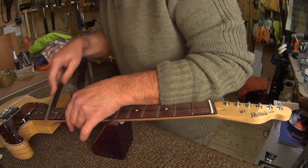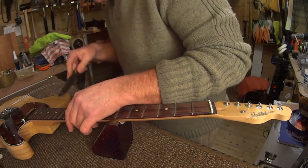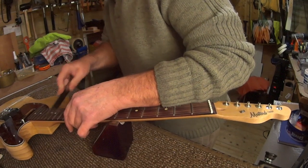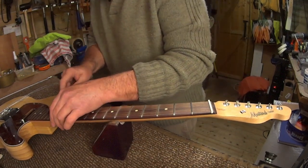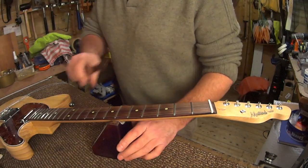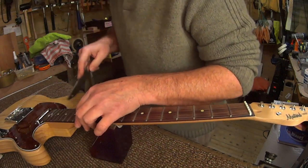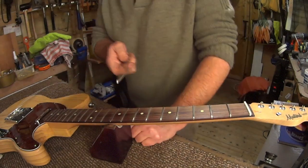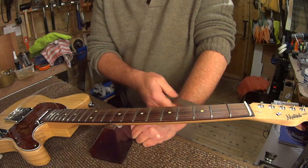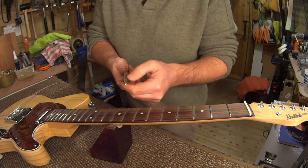Okay, so once I've done this, I go into the sanding. Well, the next major step will be the sanding and polishing step, where I just clean up all of these marks. It looked to me, on this guitar before I did the levelling, like the frets had been levelled and crowned with a tool like this.